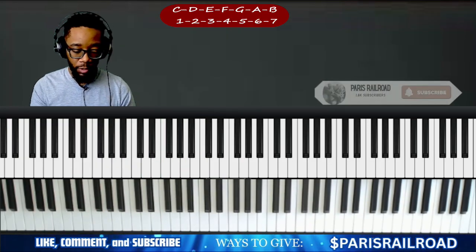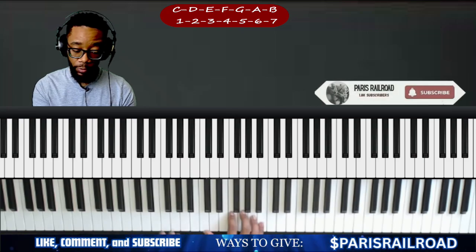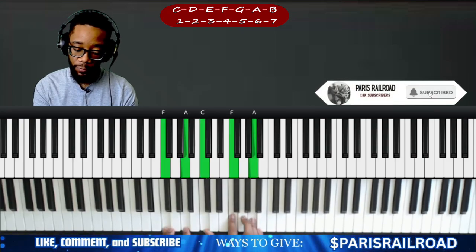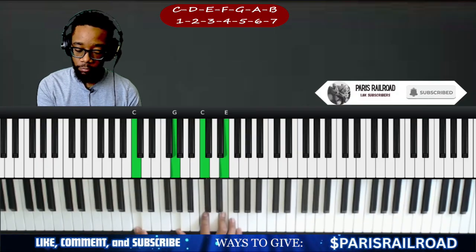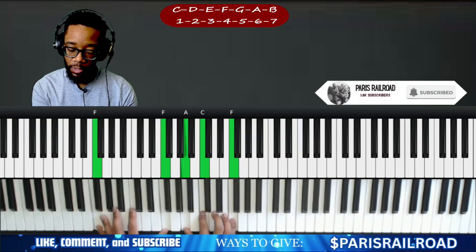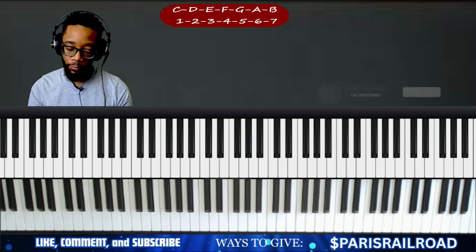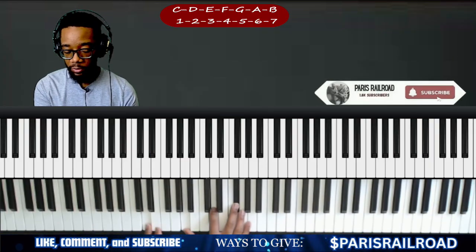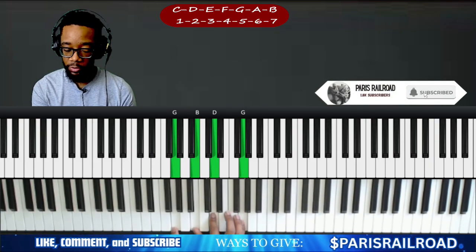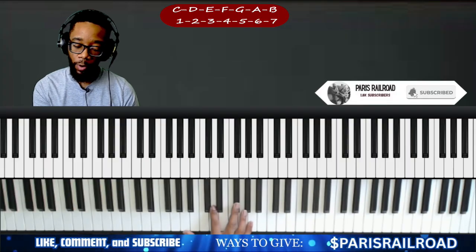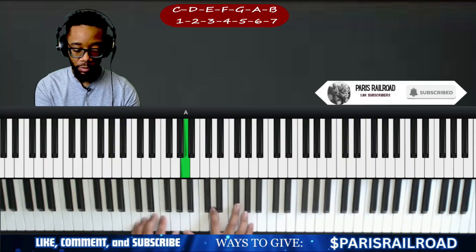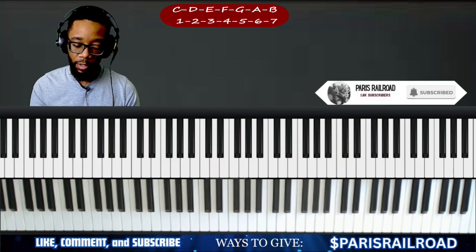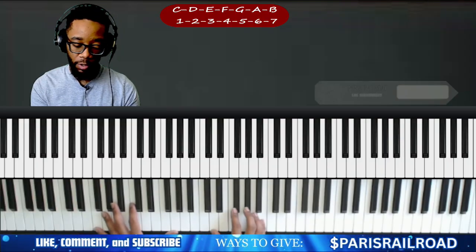So if we were going to F, which is the 4 of C, you just go C to F, so all that's tonal. If we were going to G, now you would take D major to G major. So you can say you're borrowing from G major. So usually when you use secondary dominance, you're borrowing from other keys already.